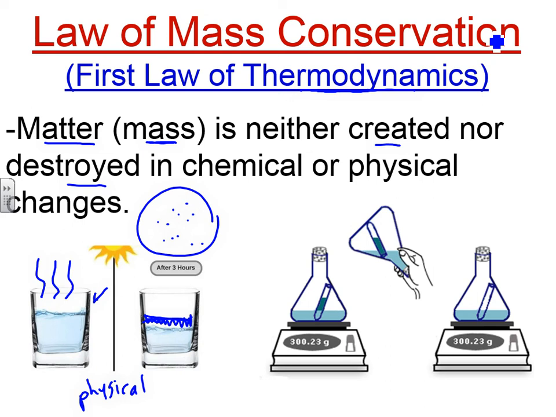An example of this with a chemical change, so this would be a chemical change, is a chemical reaction that occurs in a flask. So notice they put a substance here, there's a liquid, and then there's a solid here in the test tube, or maybe two liquids actually. And they measure the mass to be 300.23 grams. They closed the container and then shook it up, let the chemical reaction take place, and after it's done, we weigh it again, and of course, the mass did not change, because as a definition, mass cannot be destroyed or created. So if you keep the container closed, you'll see this law in effect.